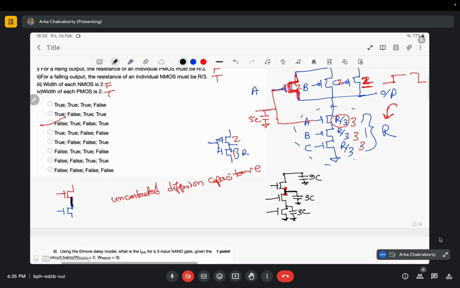That's why, as they are sharing their n plus region, we only get one 3C term and not two 3C terms. As these NAND and NOR gates are of simple architecture, by seeing only, you can say whether it is uncontacted capacitance, diffusion capacitance or contacted capacitance. But if we go to large, complex circuits that are generally present in processors, or that we fabricate for industry oriented applications, it will be very difficult just to look into them and tell what the capacitances will be.